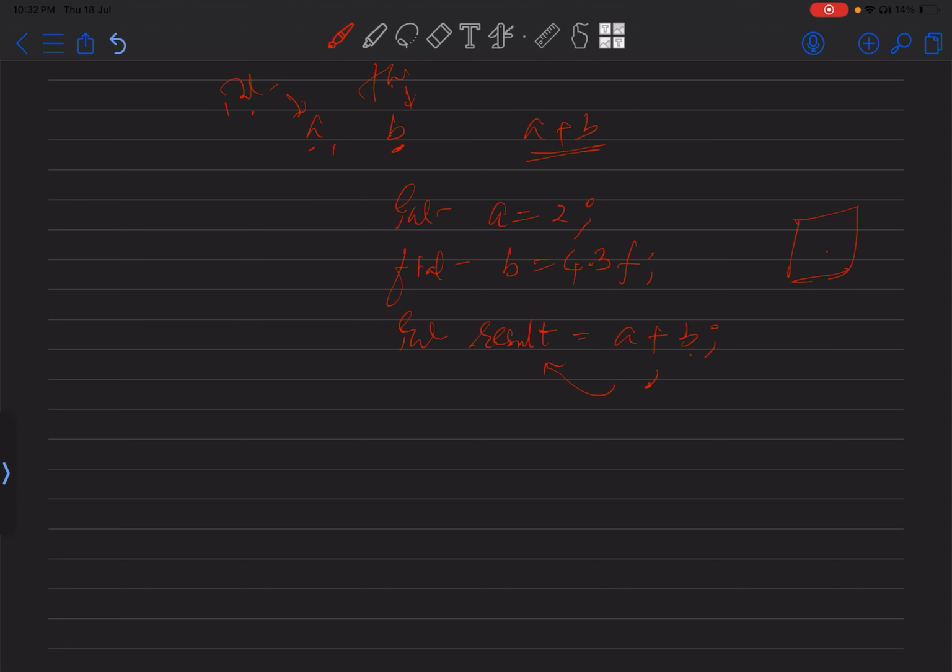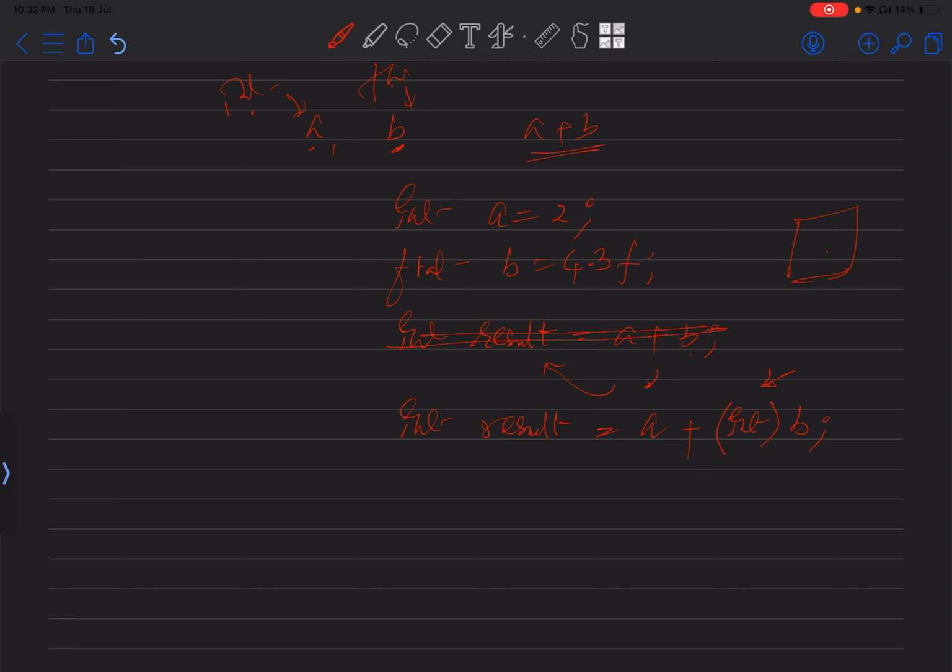But if you still need it, you wanted it, then you have to explicitly inform the compiler that yes, I wanted to use integer result only, I wanted integer operation only on a, but I wanted this b to be converted into integer. So in the bracket we are saying integer. So this is called typecasting. I will explain this separately in a video where we will have these implicit and explicit type conversions. But this is also possible.